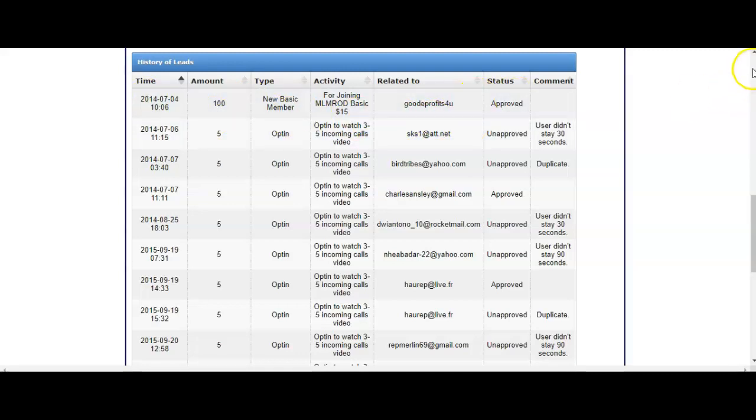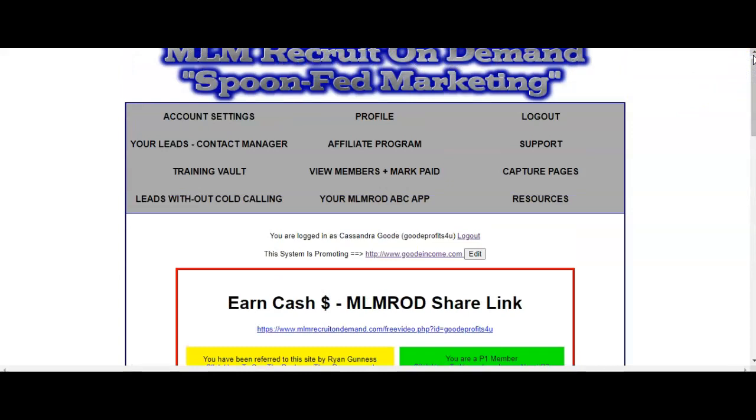So this is not a relatively new system to me, but the new aspects, due to innovations that Ryan Dunnis, the actual owner of this platform, has made, have allowed me to come back in here, take a harder look, reevaluate, and start utilizing this tool and resource once again because of the value that I see in here.